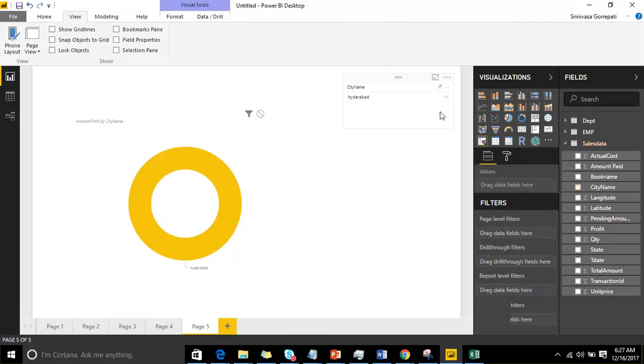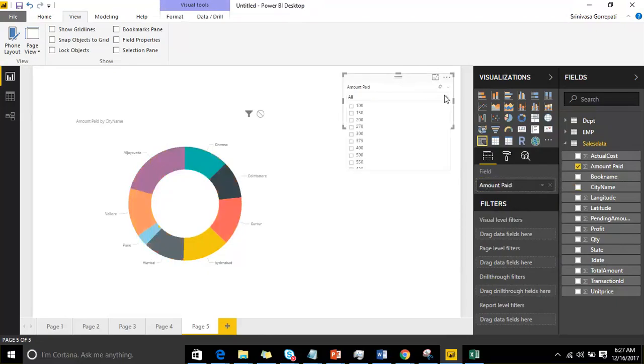And here, not only a textual column, you can provide a numeric column also. I am providing amount paid. What it is going to showcase is the list of distinct values. The list of distinct values, and the remaining options are the same. Here, the options will change in this space.